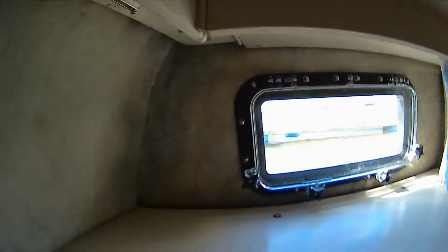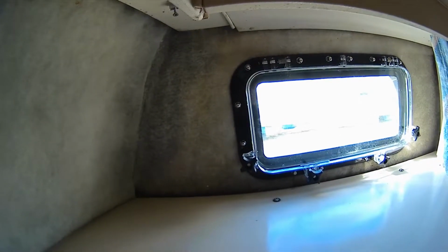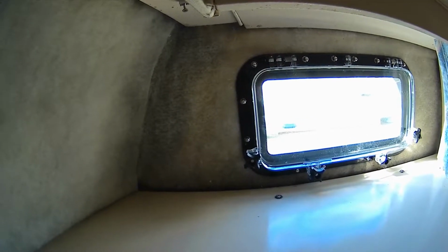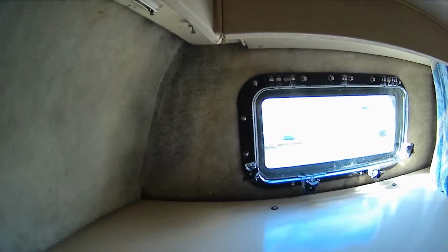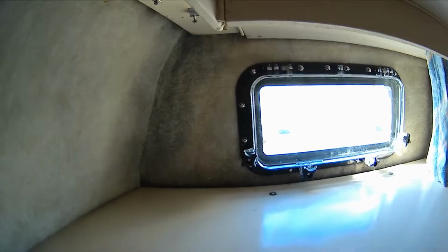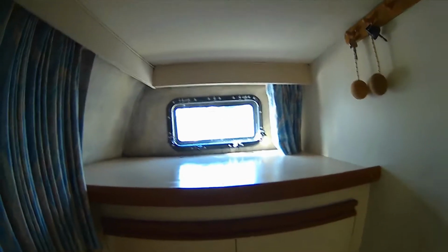So these port lights are made by Gray Industries in America. We have to have them shipped in, because we can't buy these in the UK, at great expense. But it's well worth it. Looks much better now. The old one had a broken inner ring, which was a potential leak path. That was the reason for changing it. I can actually salvage the lens and put that onto another port light where the lens is not in good condition.